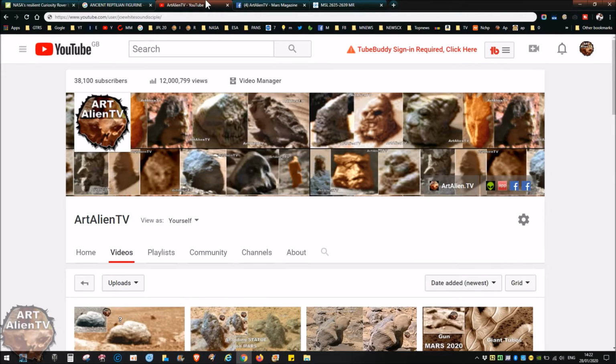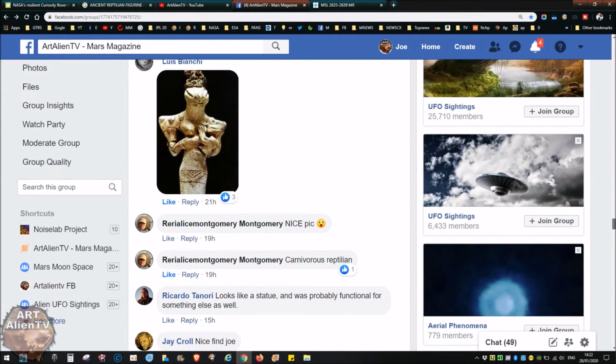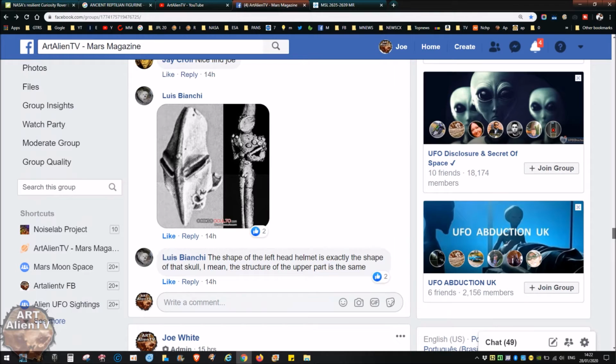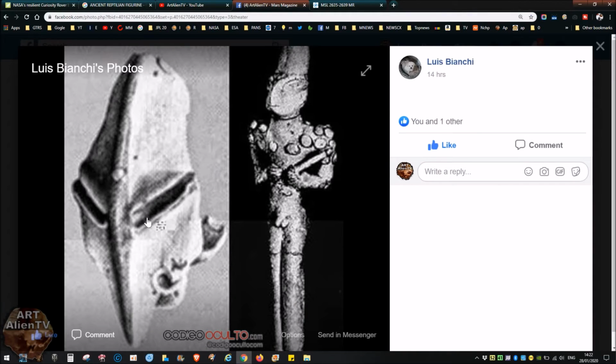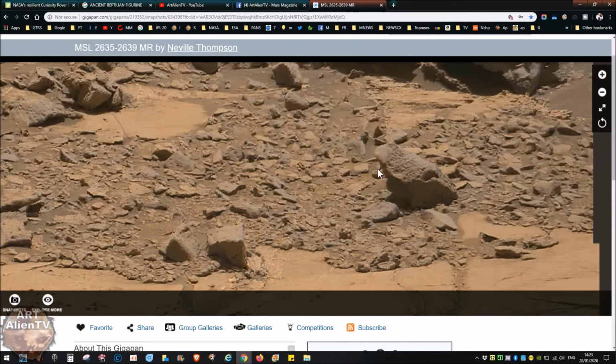Very interesting. Ancient aliens on Mars. Yes, there were. And I don't think it was very long ago. I think it was fairly recent. In other words, less than a million years. I actually think less than probably 50,000 years. Perhaps as recent as 20,000 years. Who knows? But it's very difficult to tell with these because we've only got NASA data to go by.